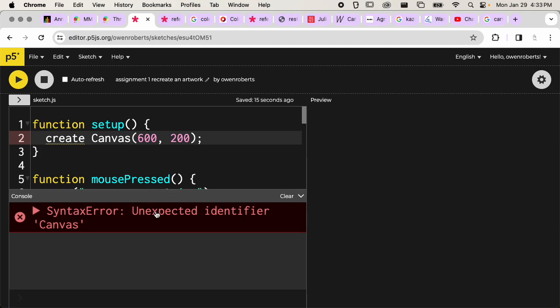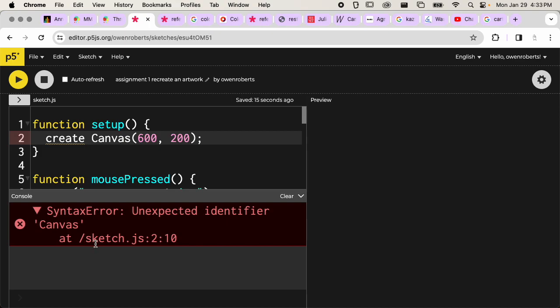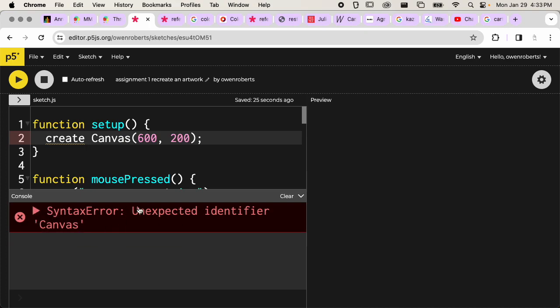But if you want to try to figure it out, open up the console, open up this section, and it'll actually tell you where the error is. And sometimes it'll tell you even what to do. Not every time, but sometimes it'll give you a hint. We'll talk more about that. That's called debugging, fixing the program. We'll talk more about that in a couple weeks. But yeah, that's what you can do.